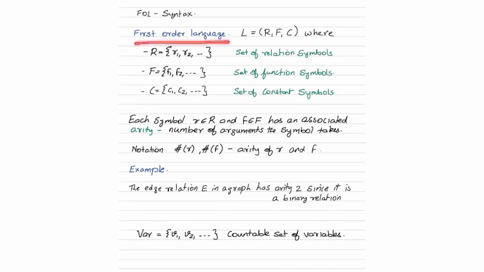So a first order language basically defines the building blocks of parameters. And you have a bunch of variables. These can take values, of course. So you have a set which consists of a bunch of variable symbols. All these are countable sets. So this forms the building block of the logic. Any questions? Let me just give you some examples, and then if there are questions you can ask.